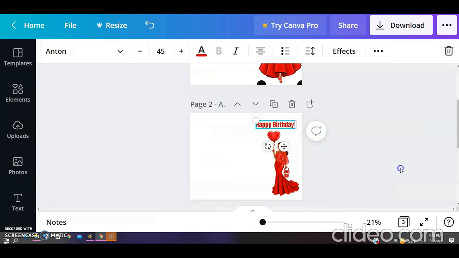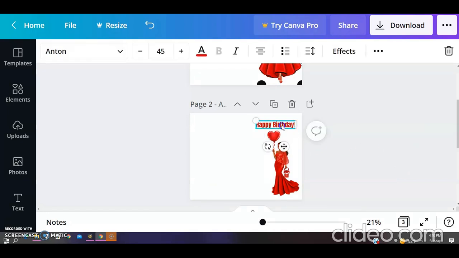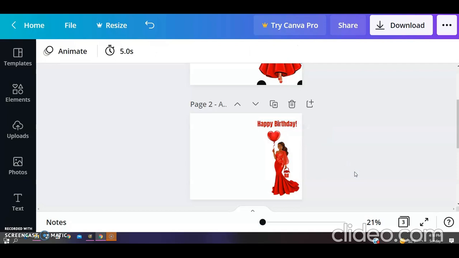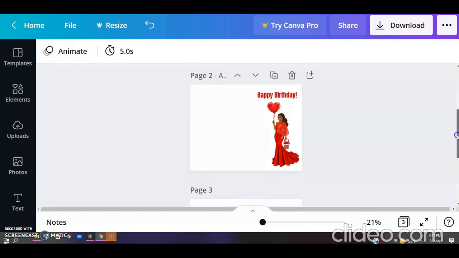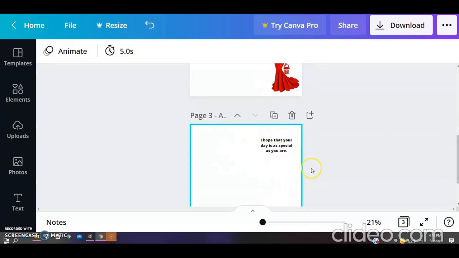So if you wanted to change, you see happy birthday is in red. You can separate these two things out, make it happy 30th or 40th or whatever. And there you go. You have a birthday card. So that's the front page of the birthday card. I actually have a back page that's already done, and so it's just a text box as to what you want to say.